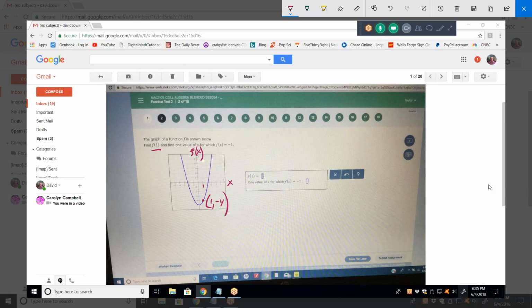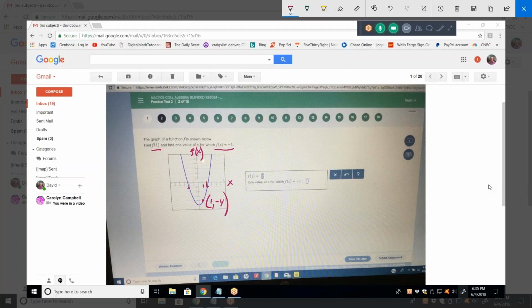Okay. Now, the second part of that question is, give me one value of x where f of x is -1. That would be -2 or 2, either or. Yeah, either one. It's hard to tell. But there's one value right there that looks like 2, and then another value that looks a little bit less than -2. But either one of those, I would go with 2.